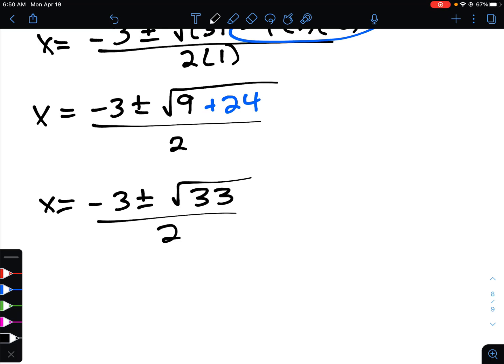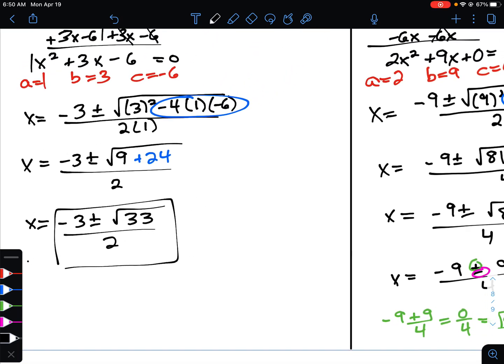So now we need to think about a perfect square that we can divide 33 by, and the only perfect square that will work is 1, but really 1 isn't going to help us. The square root of 1 is just 1, and that's not going to change anything. So actually at this point, we would be done. Here is our final answer. Again, if you want to break it apart plus and minus, you could, but you don't need to.